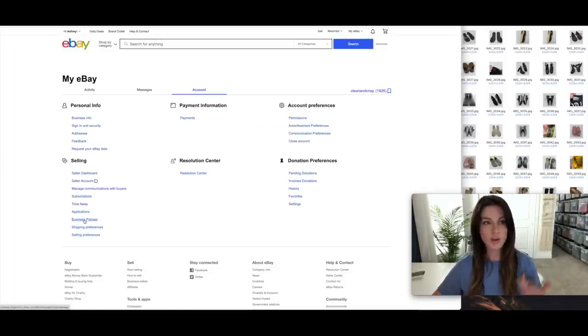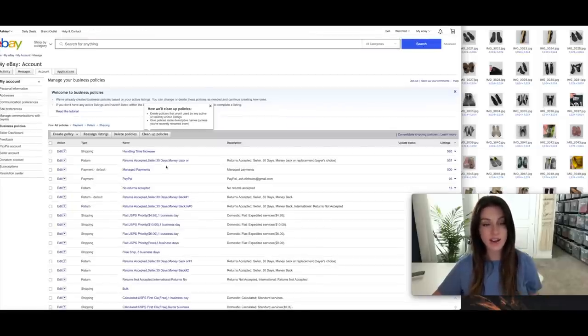So if I go into my eBay and I select business policies, I can see all of my shipping policies here. I could probably delete a bunch of them. I have a ton. As you can see here, I have a return policy that says no returns accepted. And that happens when I have a really expensive item or something that's more unique that I don't want returned. For payment, I have managed payments. And even though this payment right here says PayPal, it actually does default to managed payments. So I don't even know why that's there. Clearly you can see I need to edit these, but there are certain ones that I use all the time and certain ones that I don't.